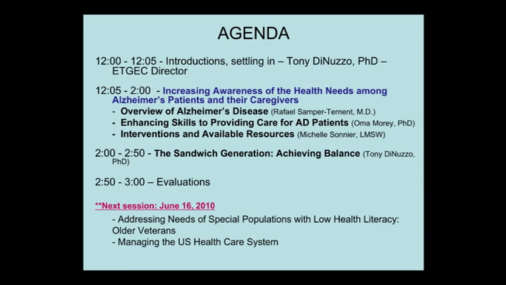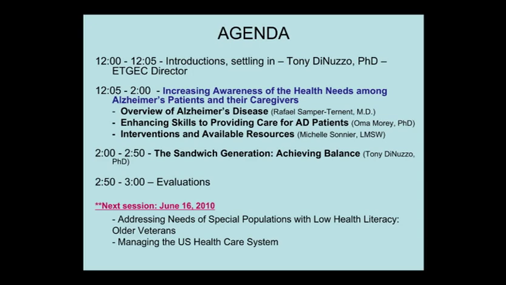You all have a handout, and these slides are in your handout. We have an agenda set up where we'll be having presentations regarding increasing awareness of the health needs among Alzheimer's patients and caregivers with these 3 topics and presenters that I'll introduce. And then I'm going to do a short presentation on the sandwich generation that is a little bit extra, and a few videos attached to that.